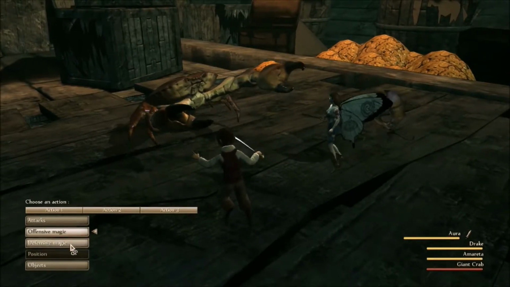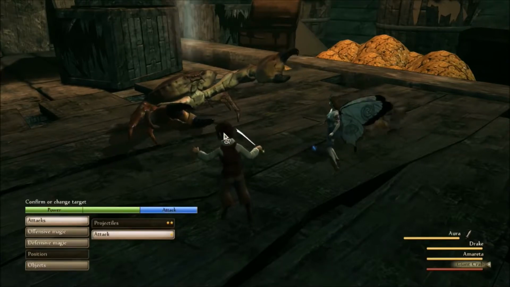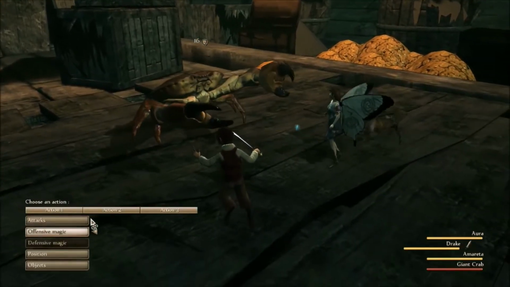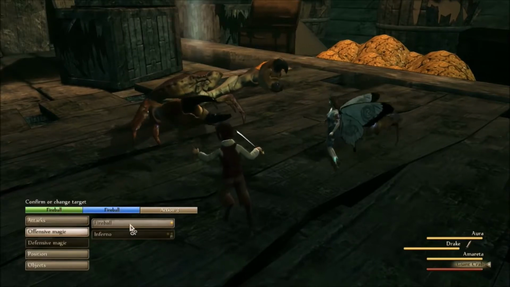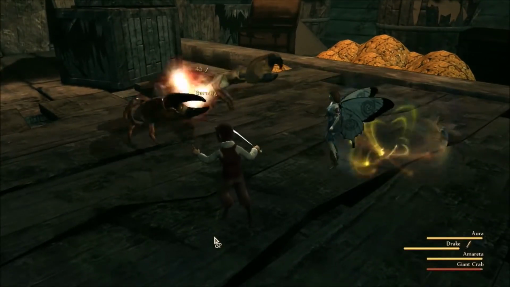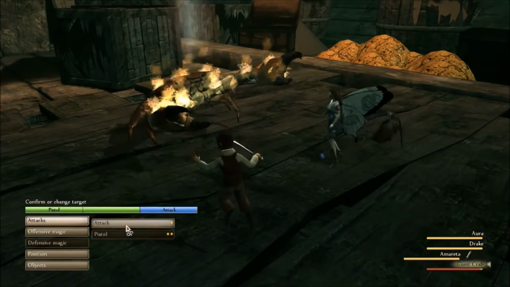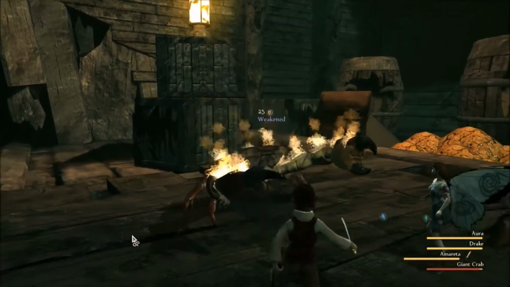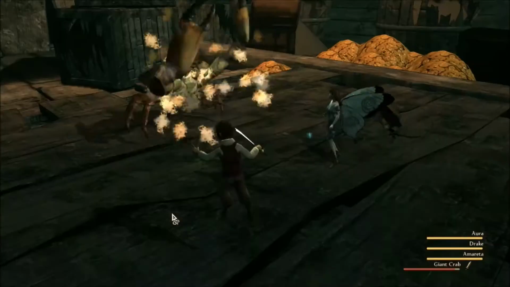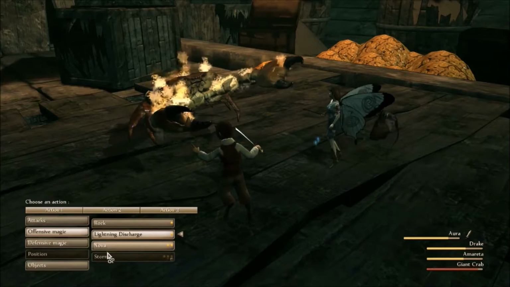Oh, yeah. All right. Defensive magic, power on Aurora, and then attacks again on him. We're gonna have ourselves some fun. Put this guy on fire. Nice. Okay. No. You are going to have to shoot it and then attack it. We need it weakened. Alright, action. No, offensive magic.